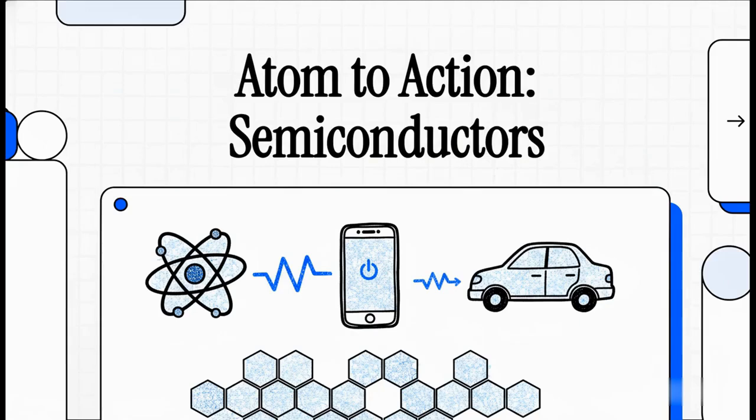Welcome to The Explainer. Today, we're diving into the magic behind, well, basically our entire modern world, the semiconductor. It's the little piece of material that powers your phone, your car, your computer, but how does it actually work? How does a solid rock become the brain of a machine?